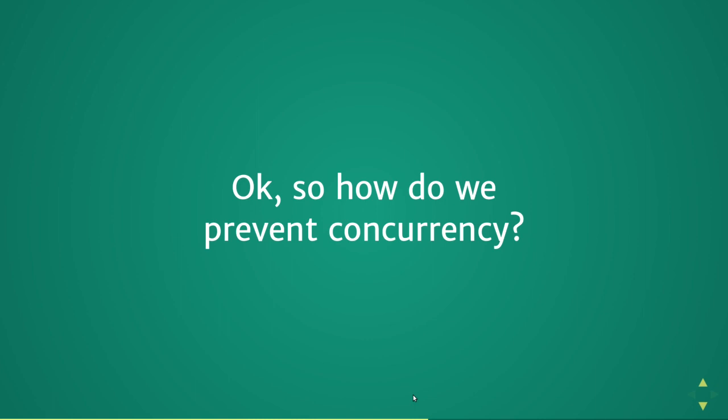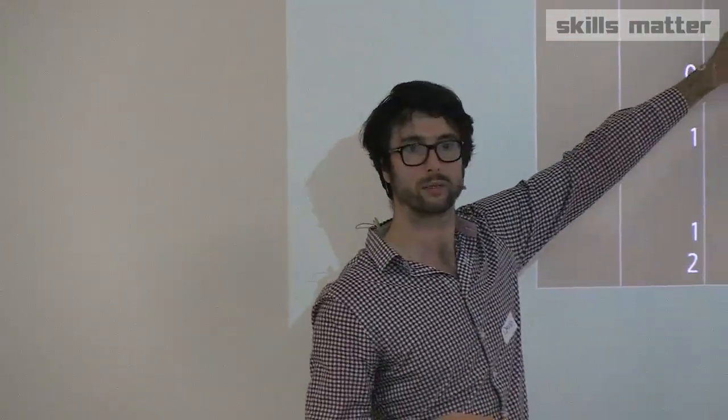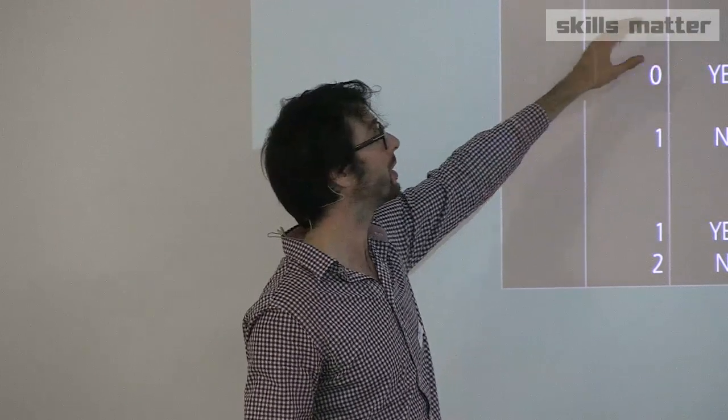So, armed with this knowledge, how do we prevent concurrency? This is what it's all about at the end of the day. So there is a final thing which I haven't talked about at the database level, and that's called select for update. And this is one simple way in which you can prevent concurrency. It's not the only way. But what select for update does is it's like a select, it's a read, but it behaves like a write. So if it reads, then it will mark it as read-only. It will acquire a lock.